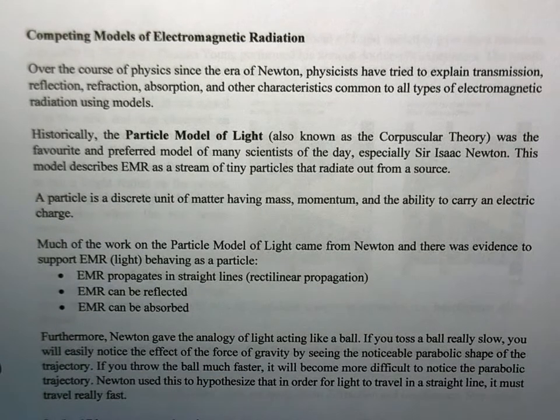Historically, we had the particle model of light, sometimes referred to as the corpuscular theory. This was very prominent way back in the days of Sir Isaac Newton. He did a lot of development in the particle model, and not only did he develop parts of it, he also supported it. Being the heavyweight in physics that he was, if he said he supported the particle model of light, you weren't prepared to question that. Not even Einstein, Newton was pretty much the king of physics. So if he said something, you were going to believe it.